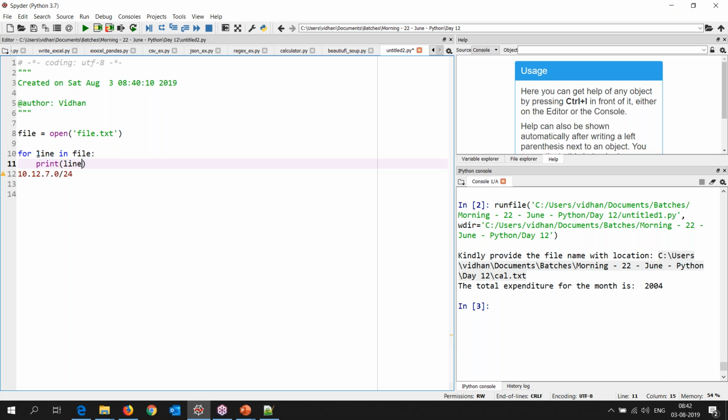Print line is going to show you all the things. Or you can simply do X equals re.findall, where you give the pattern, the file and the content. That is for the reading part. Do you understand how to read this?